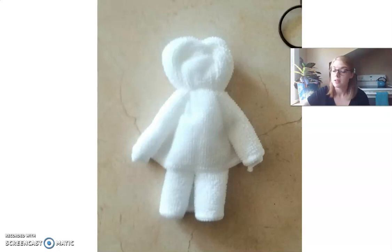I used clear rubber bands because I felt that they held the shape better with the size of my dish rag. Again, you can use any type of rubber band. You can use twisty ties. You can make it work how you want to. I do apologize that they are clear, so it does make it a little harder to see where exactly I put them.